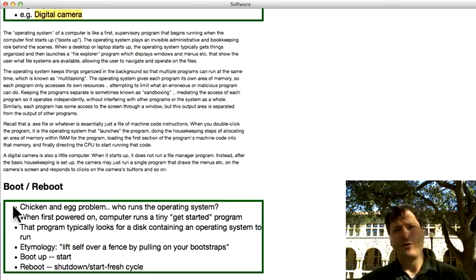That program can check what hardware is there, do some basic early startup, and then it looks around for a hard disk or a flash drive that contains an operating system, and it starts that operating system, and then the computer can start up that way. That's why it's called boot up. It refers to the old bootstrap idea, and that's what rebooting is. Reboot means we want a clean slate, so it shuts down and then starts up fresh. All right, so now you know.